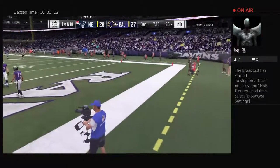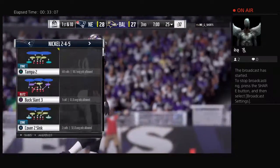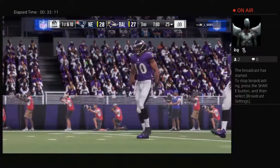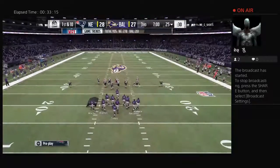And this will not be returnable. It's out of the back of the end zone for a touchback. Out come the Ravens now. They'll go on offense first here in this third quarter. It's a close game, but they're going to need to do a little bit better probably here in the second half, no? I would agree with that totally.